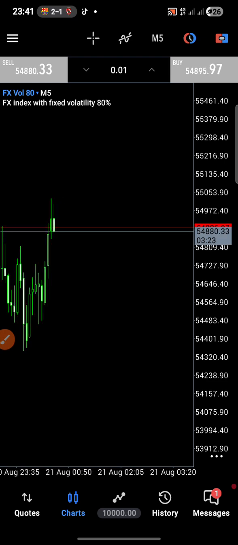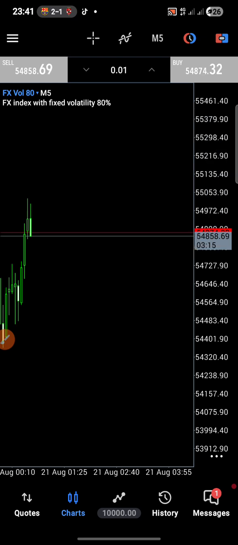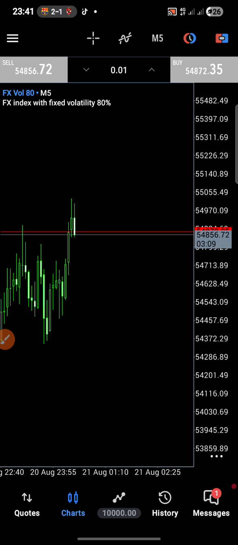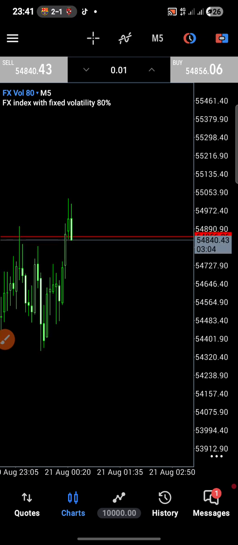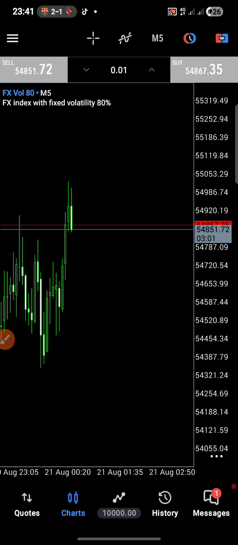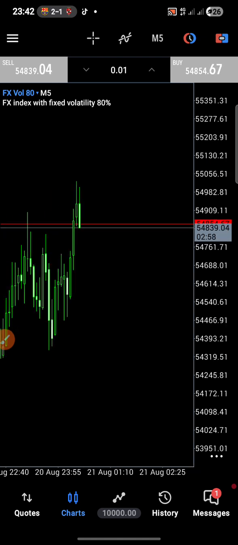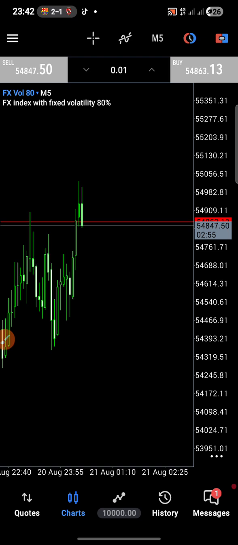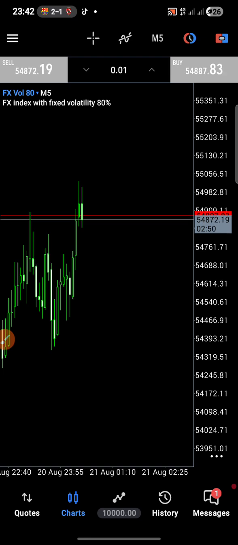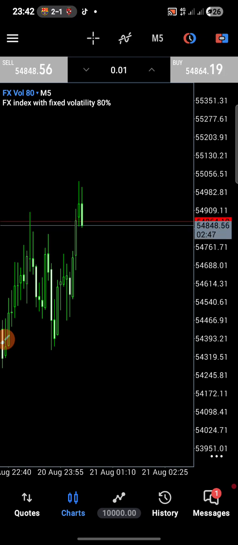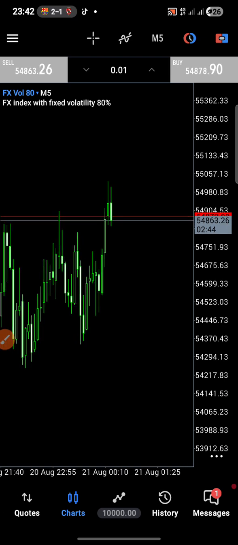And also, synthetic indices are not affected by economic news, guys. If you're a trader, if you have been trading things like gold, GBPJPY, you know what happens when FOMC or NFP or CPI happens, guys. The market reacts to these things, but they don't. They are not affected by this, since they are generated by an algorithm. So the hype is in the trading of that. You can be trading them 24/7.